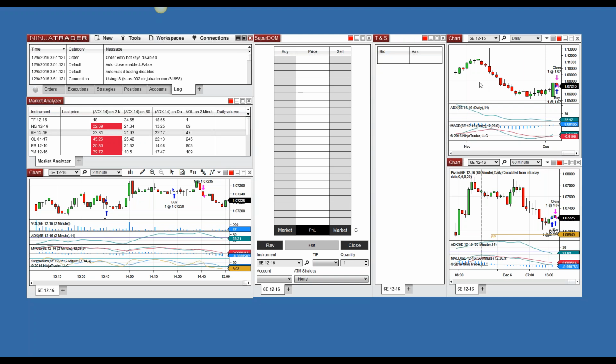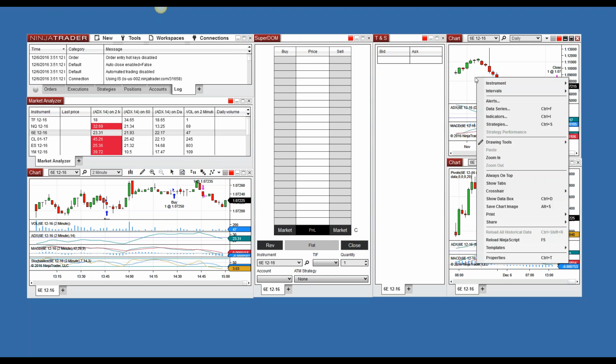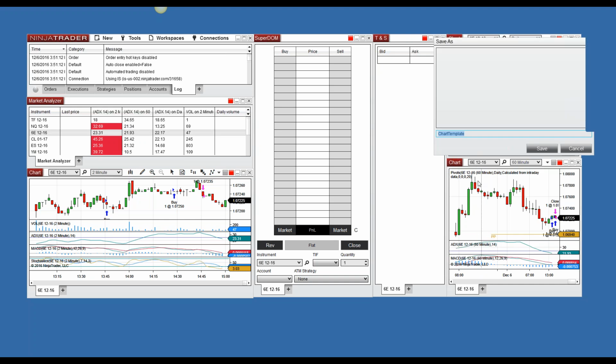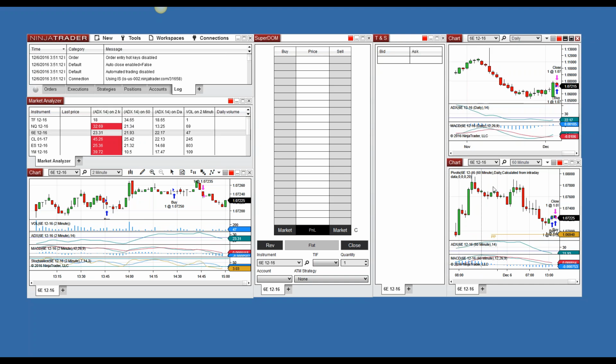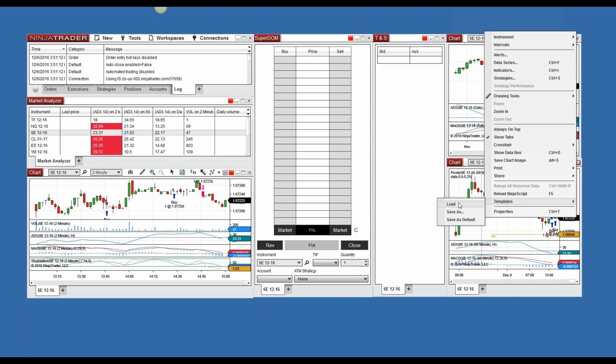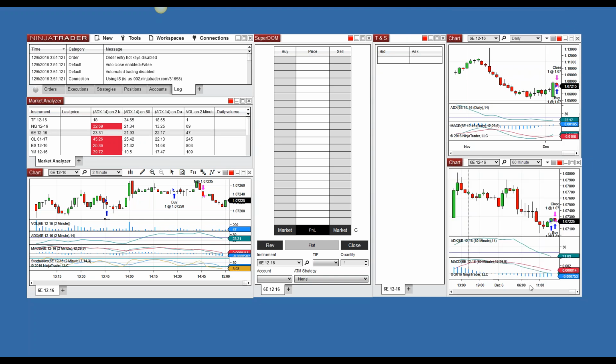Now let's say I want to actually save a template that I want to apply on this chart. Now I right-click, go down to Templates, and I've got the ability to save or save as default. Save as default, just as it sounds, if I open a new chart, it's now going to use this template. Or I can just click Save, give it a name, no tab chart. Click Save, whatever I have there. Right-click, go down to Templates on this chart, load, no tab chart. Now I've loaded all the settings, and I've kind of moved all the settings over to this other chart window. So you can see the tab is now gone. So that's the second way.